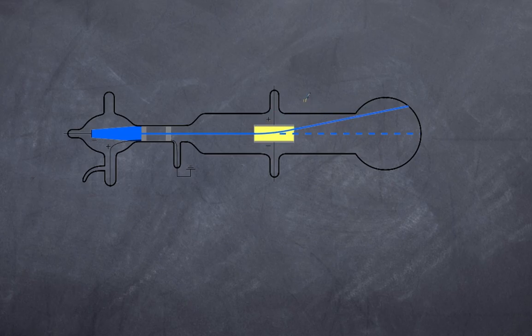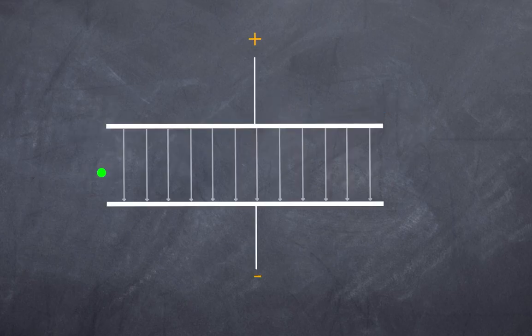Now, only a moment ago I mentioned that Heinrich Hertz was unable to deflect them through an electric field, but it was only a few years later that JJ Thomson was able to develop a much better and more accurate way of measuring the deflection by an electric field. And so, because of improvements in technology, he was able to deflect these cathode rays through the use of an electric field.